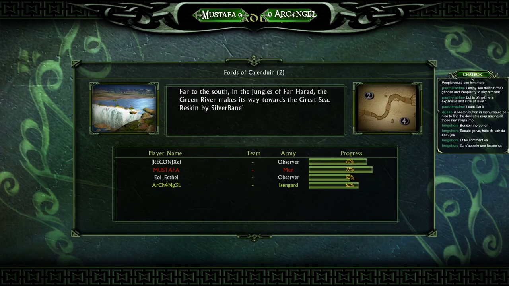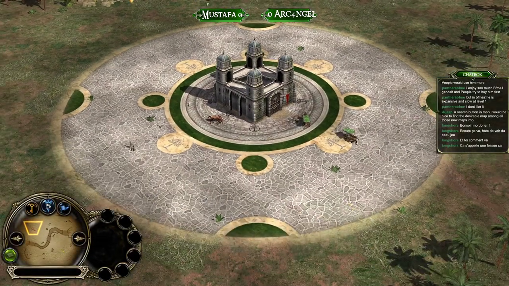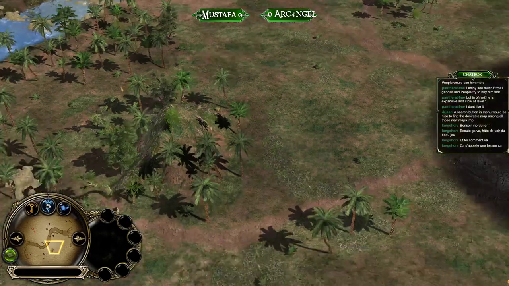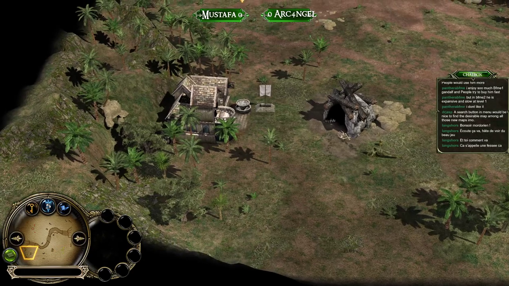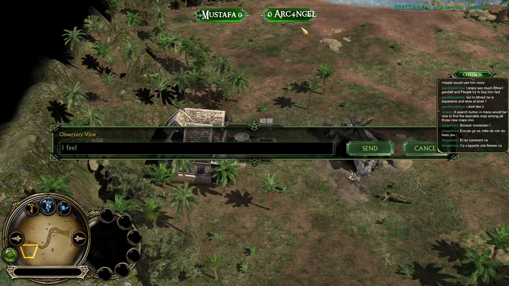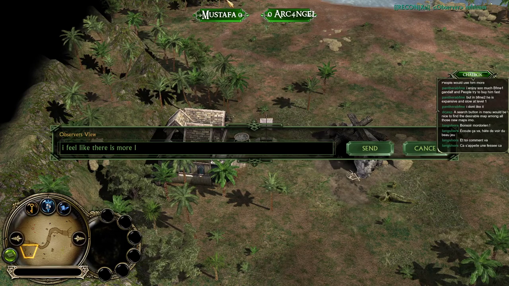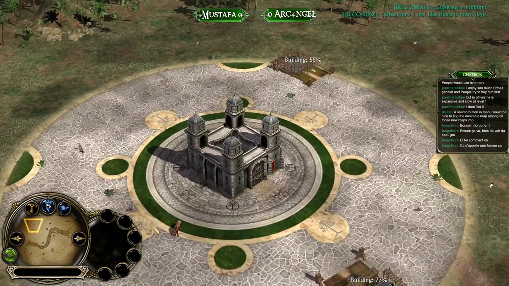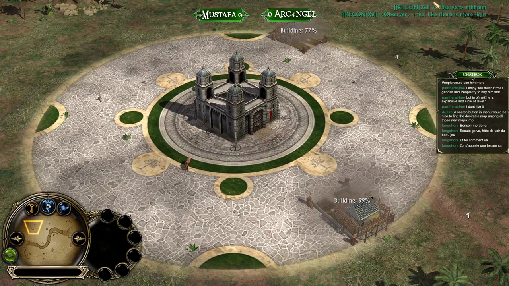And we got Mustafa against Isengard, Archangel. So this is a new reskin. Oh, it's lighter. I feel like it's lighter. Oh, nice color.